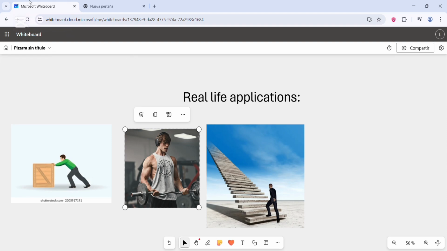We also have some real-life applications, like pushing objects. When you push a box, open a door, or pull a suitcase, you apply a force over a distance, so you are doing mechanical work. Lifting weights. When you lift a dumbbell or a box off the ground, your muscles apply an upward force against gravity. That's work against the gravitational force. Climbing stairs. Every step you take upward means you're doing work against gravity.